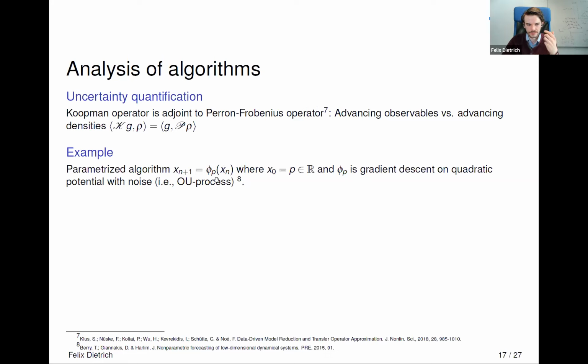And just to give you an example, this could be a hyperparameter of an optimization algorithm for a neural network, right? So these x_n's are the weights of the neural network, and the p is, let's say, the learning rate of the algorithm. And now we can see how we can even do a distribution over the learning rate and see how these affect the overall dynamics independent of where we actually start training.